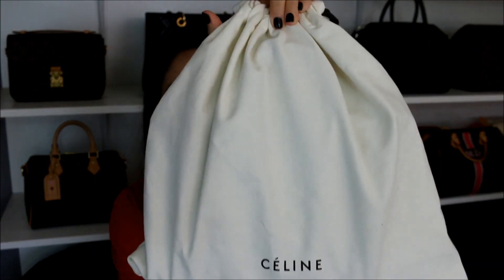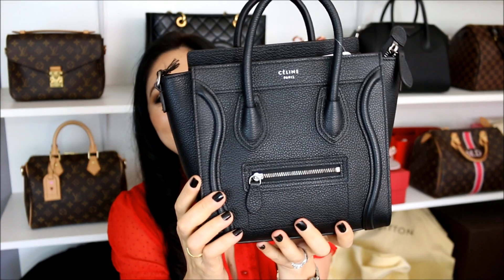So enough chit chat, let's jump right in, shall we? Robert got me something from Celine, so it came in this dust bag. I'm sure a lot of you guys already know what it is. He initially went in for a completely different color, but when he saw it in real life he was just like, I don't think this is something she would like, so he opted for this one. And the newest addition to my handbag collection — I am so excited to start using it.